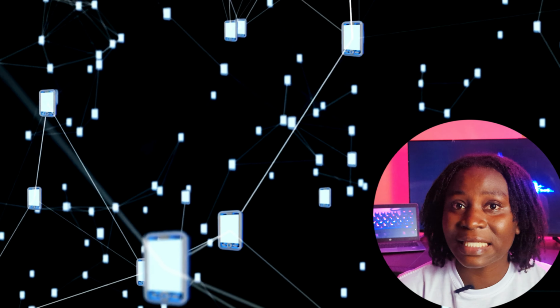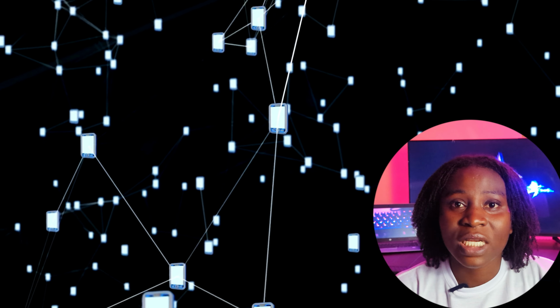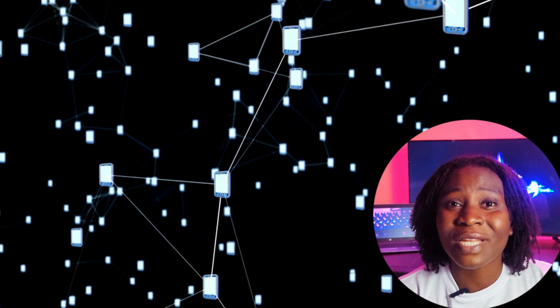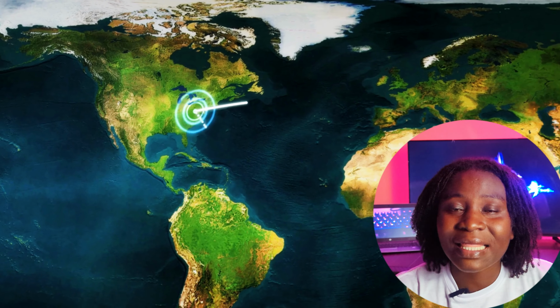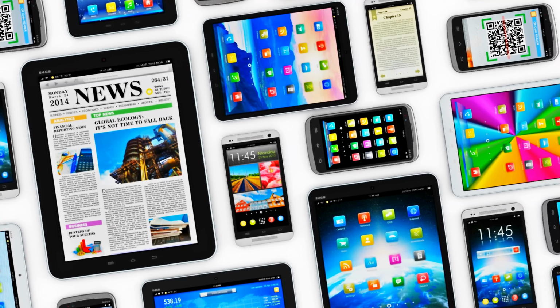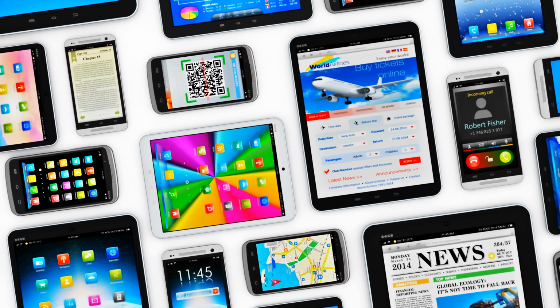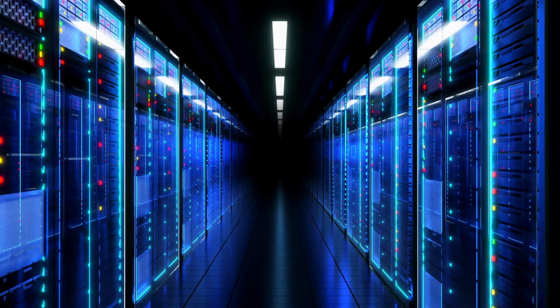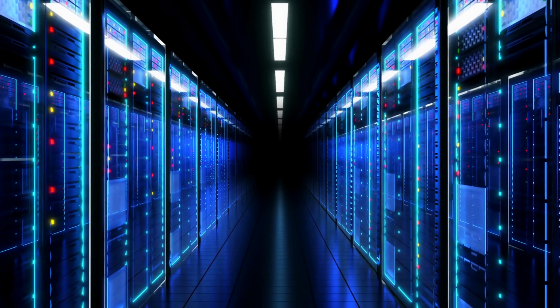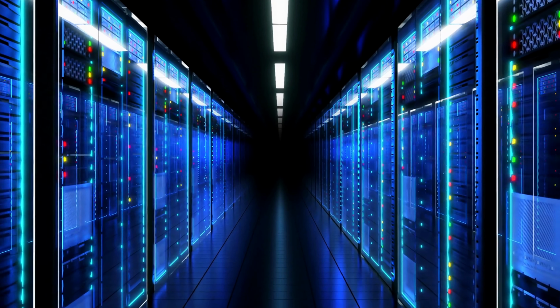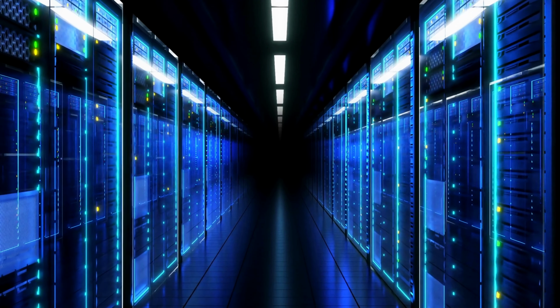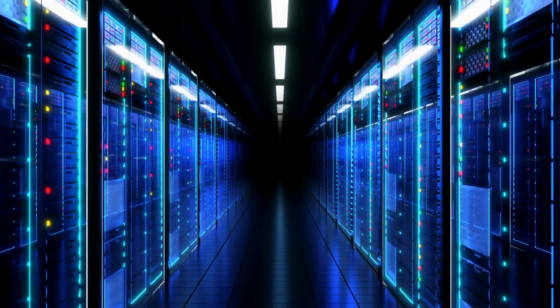Now think of this on a much more massive scale. That is the internet. The internet is more than a connection of two devices. It is a connection of a billion devices scattered all over the world. It's not just computers like laptops that make up the internet. From simple gadgets like your smartwatch, your phone, to much more complex infrastructure like servers and routers and switches, all of these devices are part of the internet.